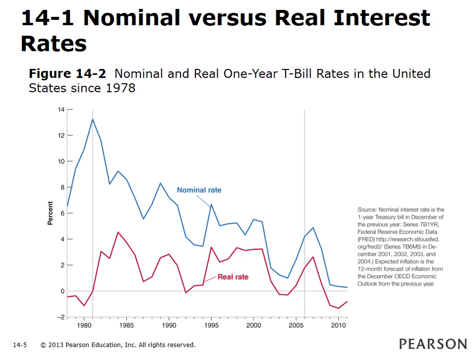Figure 14-2 shows that nominal interest rates have declined considerably since the early 1980s, but because the expected inflation rate has declined as well, the real interest rate has declined much less. If we compare January 1981 and January 2006, we find that the nominal interest rate went down from 12.6% to 4.5%, whereas the real interest rate went up from 0.6% to 2.6% because inflation was 12% in 1981 and only 2% in 2006.